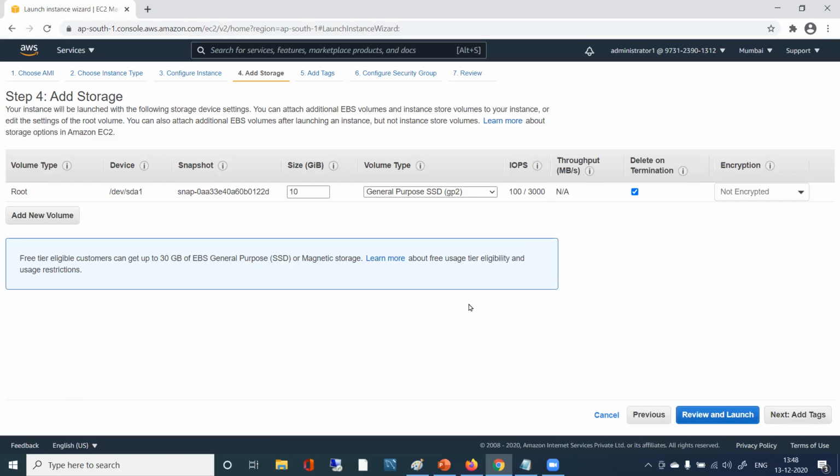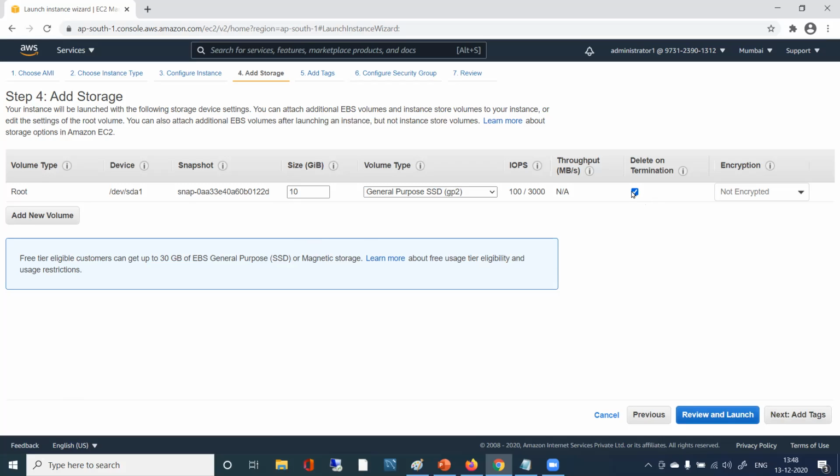No, we launch this instance, right? So you see here, root and snapshot 10 GB. So 10 GB, we have 30 GB of EBS general purpose allowed, correct? So this 10 GB we are taking out of our 30 GB. If we would not have deleted our Windows instance and the volume associated with that, what would have happened? It would be apart from that 30 GB. So we would be paying for this 10 GB. Chargeable, yeah. So that's why we deleted.